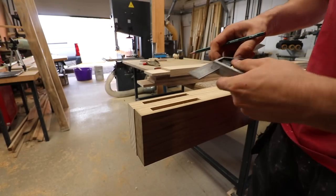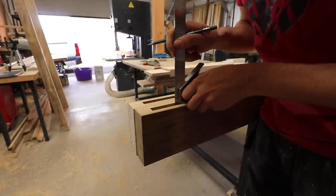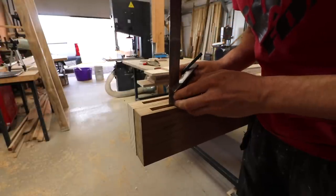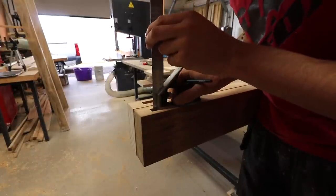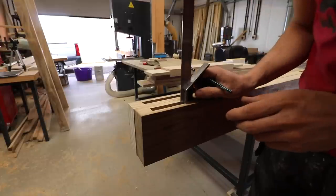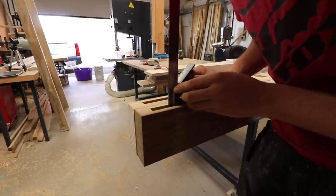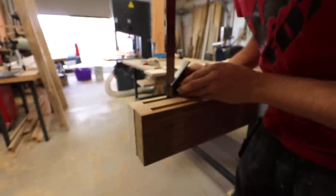I'm going to set up a combination square to check the depth of the haunch room. Loosen off the rule and push it down to the haunch room, and just run it over it. Make sure you've got the high spot. So just keep checking it's pushed down and run it across the whole joint and then lock it off. And then we can just run that back over and check that that is touching all the way across, and check the other joints too. Make sure that all of that bottom of that haunch room is clear.